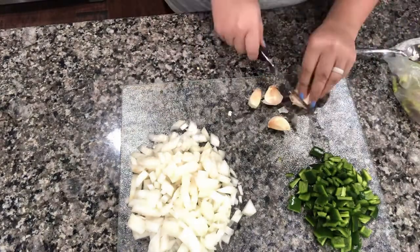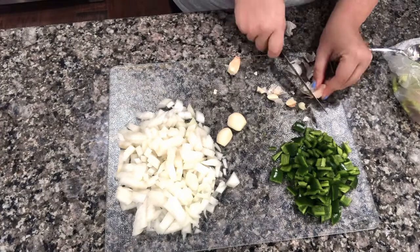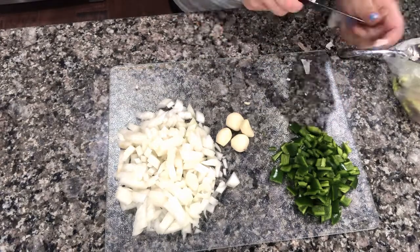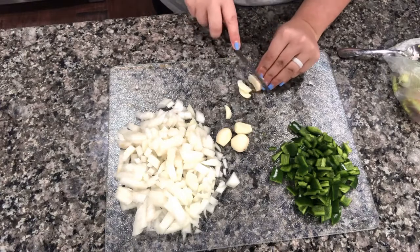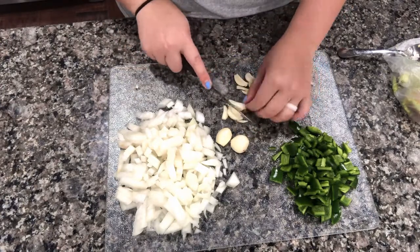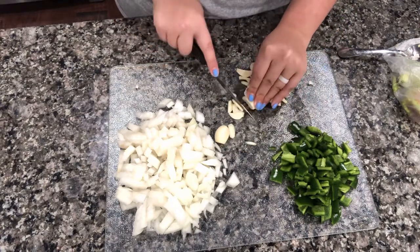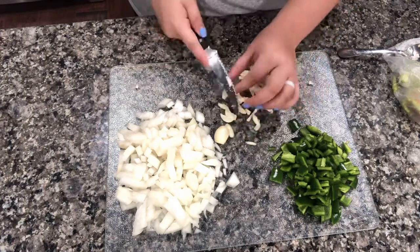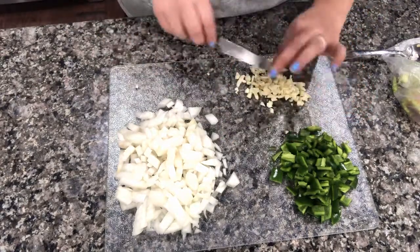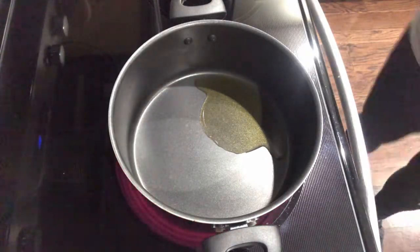And now it's on to the garlic. These were some big chunks of garlic and I decided to just peel them by hand to see which is actually easier — versus putting them in a container and shaking it to get all the peel off. You know what, I think peeling it by hand is easier. But if you don't like the smell of garlic on your hands, my sister shared a hack: if you rub your hands inside your stainless steel sink, it takes away the smell of the garlic. It blows my mind how much it works — John came in and said my hands just smelled like soap. Also, I don't really know how to chop garlic, as you can see from this footage — it takes me a long time.